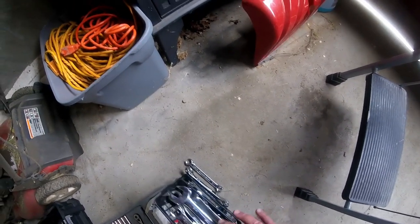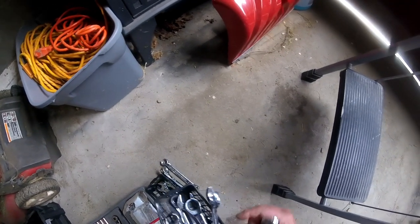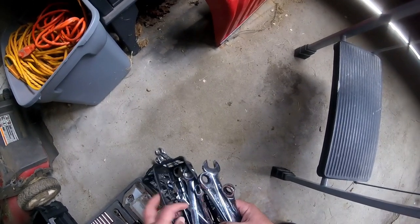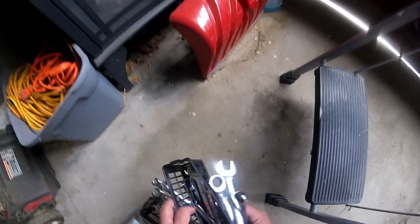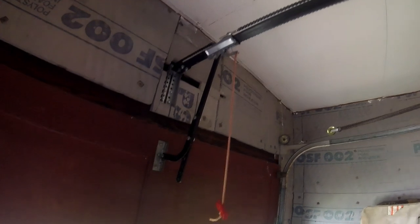Thinking it might be a 9/16. Looks too big for a half inch. Let's try the 9/16. That's what it is. No, it's not. It's not a 9/16. It is a half inch.